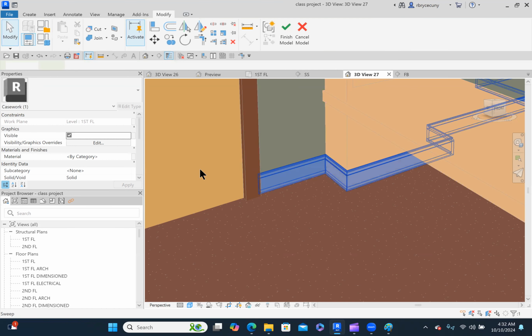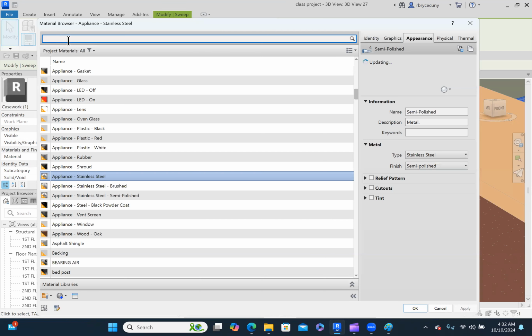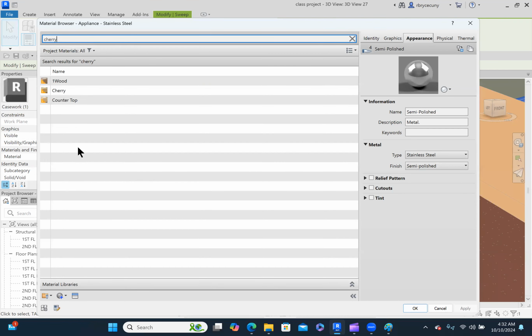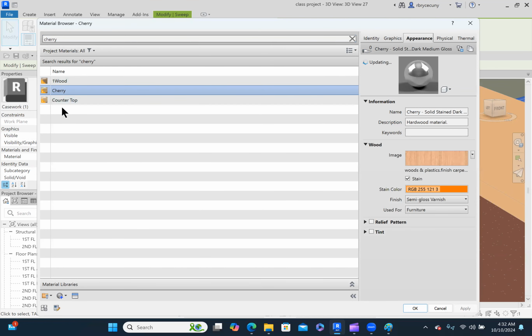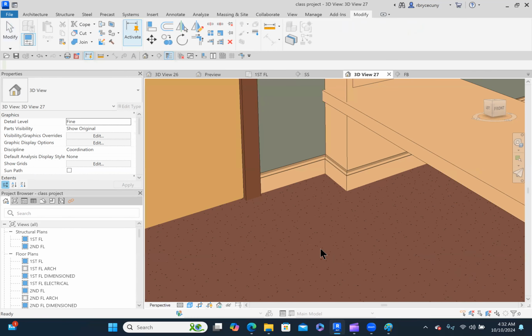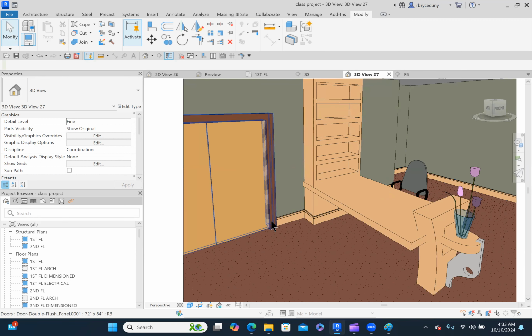Edit in place, click on it. What's the material? I'm pretty sure I can write the word cherry, but if I don't spell it exactly right, Revit won't get it right. So you can see how a lot of these, one wood countertop, I don't know if you spell it right or not, but I could probably type in cherry and it would be okay. But I don't know for sure how it's spelled, so I just make sure to go to the library. All right, so now you can see the base molding is in there.